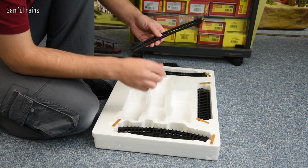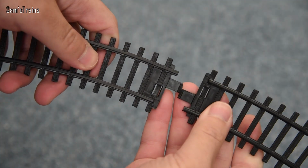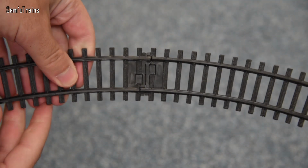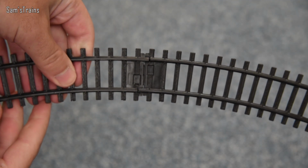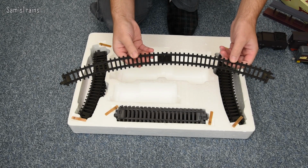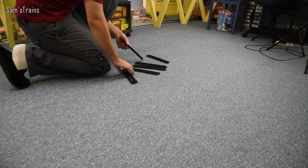And then what you've got is some quite large radius curves. With these cheap train sets, you normally get very tight curves. It makes a tiny little circuit of track. But with this one, it really is quite a wide radius. I mean, I suppose not, because it is a large gauge compared with 00 stuff. And the track just sort of clips together like that, and it holds itself together reasonably nicely. So I can feel a bit of a time lapse coming on. Let's get this circuit of track together, and we'll put the engine and stuff on, and we'll see how well it runs.